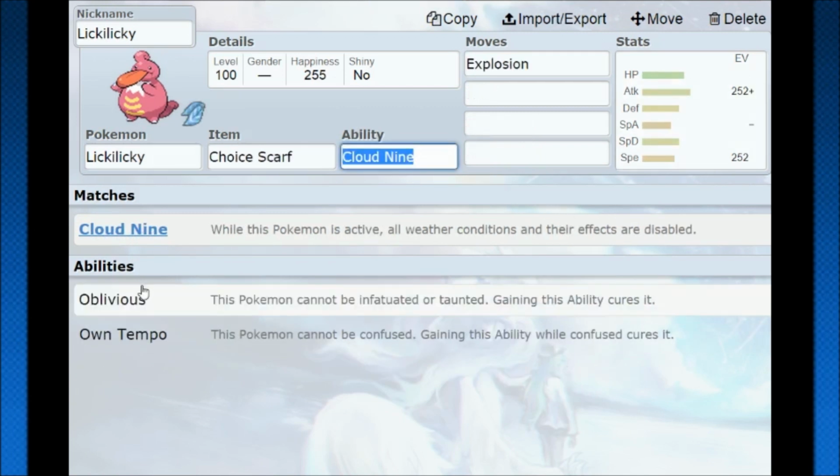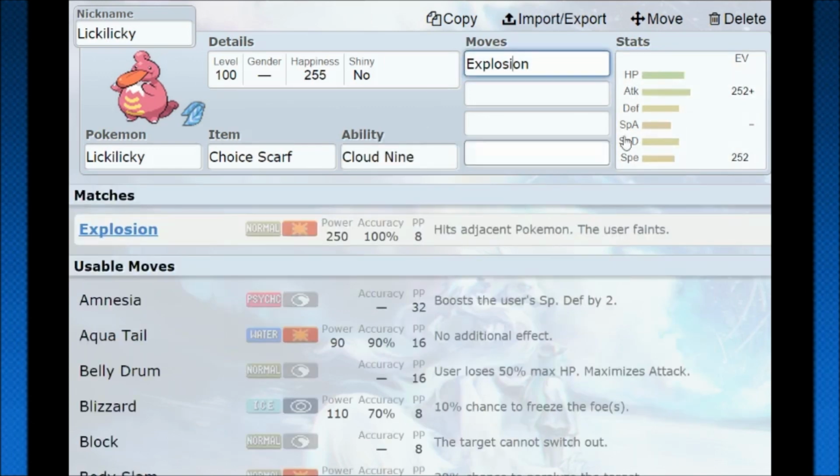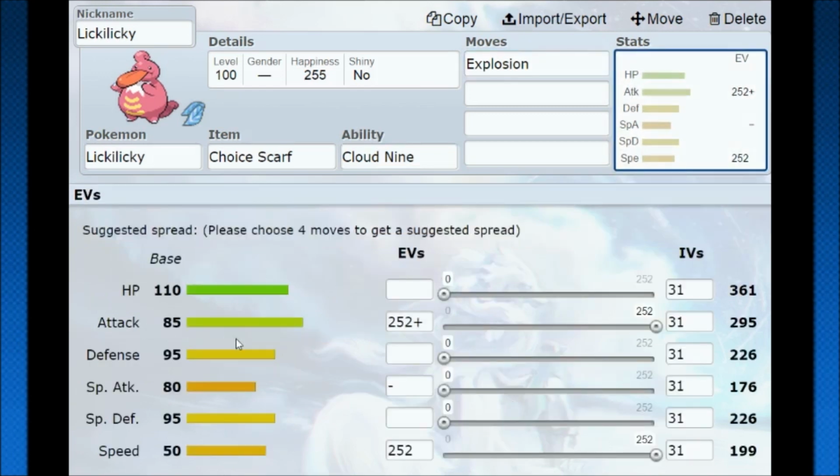So after that, I was even thinking about double battles. There's so many ways to run Lickilicky. Lickilicky has the highest base damage STAB Explosion in the game. The thing is, with Explosion being a 250 base power, STAB on top of that makes it 375 base power, and then it has a decent amount of attack. It could have more attack and get more power out of it, but still, that's a 375 base power move hitting 2 opponents in a double battle.